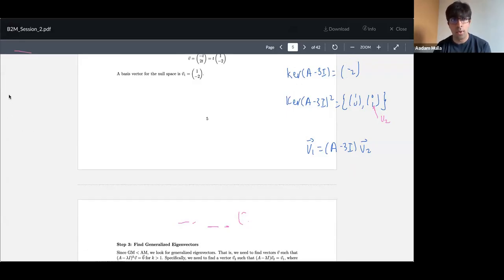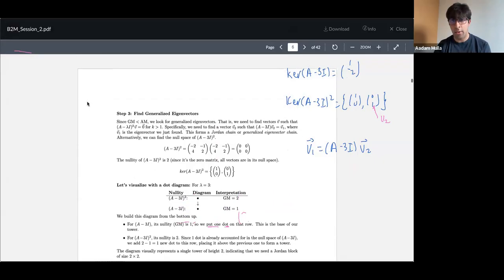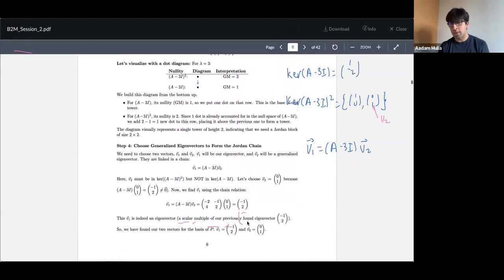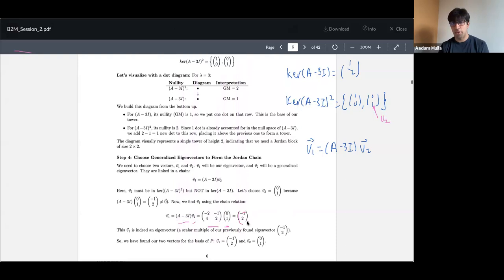So notice how before we had 1, -2 as our choice, right? And now, when we do the chain thing and multiply down, we get -1, 2. So they're not always going to be the same, and that's important to realize. Okay? So now we have v1 and v2. Remember, just to recap, v1 is right here. V2 we just chose from our set here.